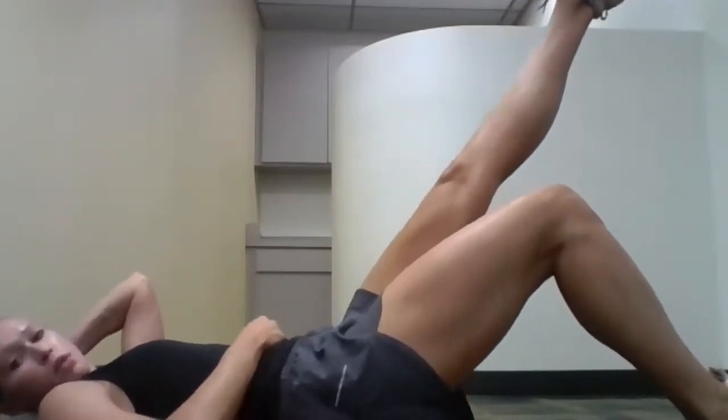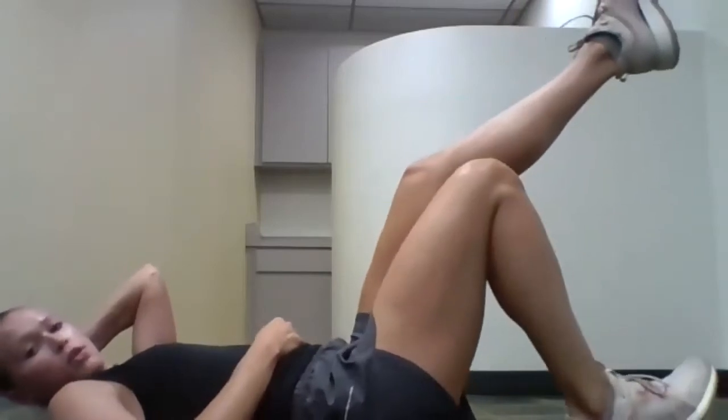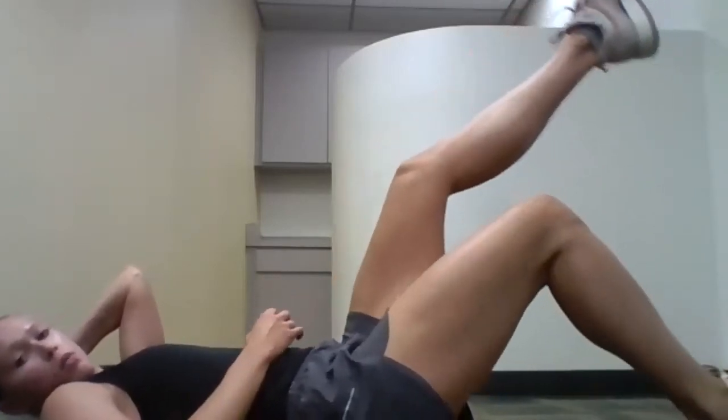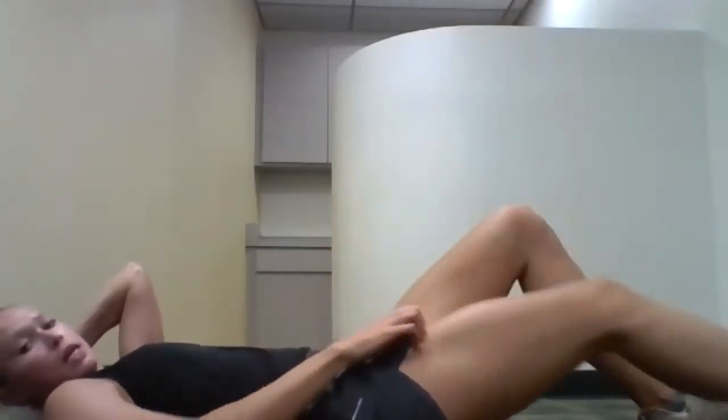Be careful with this one. Oftentimes people get a hamstring cramp. So if your heel's too close, that tends to bring it on. So bring it away from your bottom a little bit and really try to get your glute engaged.